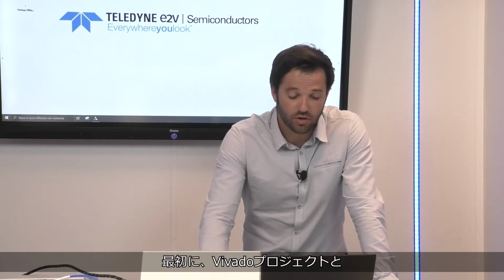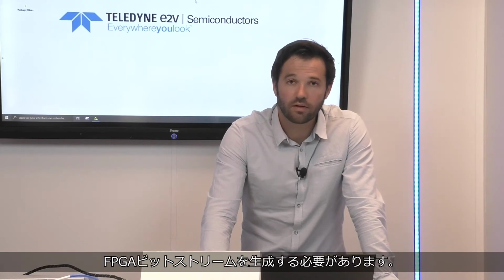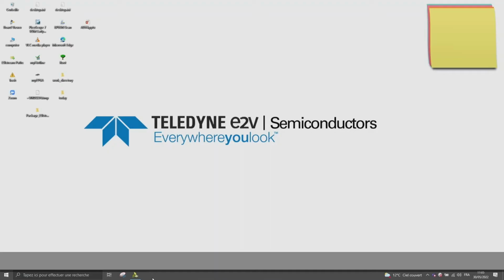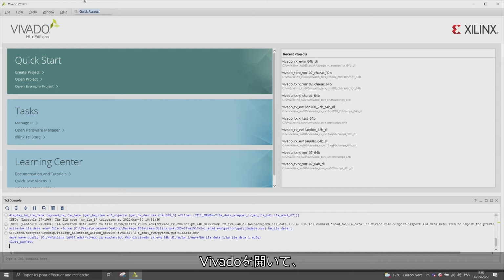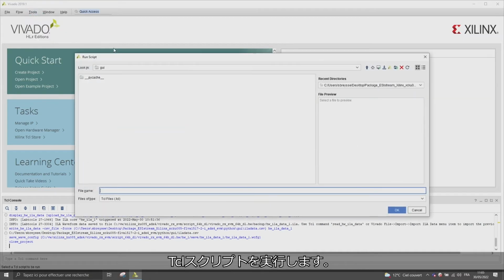First, we must generate the Vivado project and FPGA bitstream. Open Vivado and click on Tools, Run Tcl Script. Then select and launch the script available in the design example to create automatically the Vivado project.